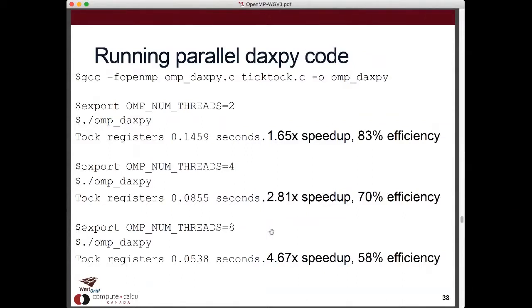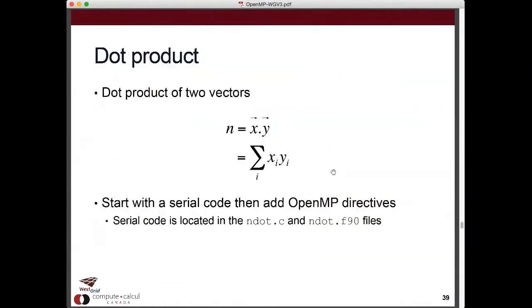So if you want to get some speedup, somebody has to do some extra work, and OpenMP is doing that for you by simplifying things, but threads need to be synchronized and so on and so forth. So that's the price that you have to pay, especially when the number of threads is increasing. Okay, so that's one simple example that showed you how you can create your own parallel for, put proper directives, and you can get relatively good speedup, especially when moving from 1 thread to 2 or from 1 thread to 4. So it's pretty good speedup with good efficiency.